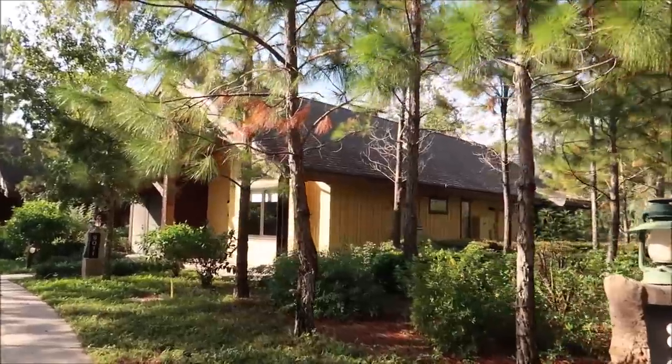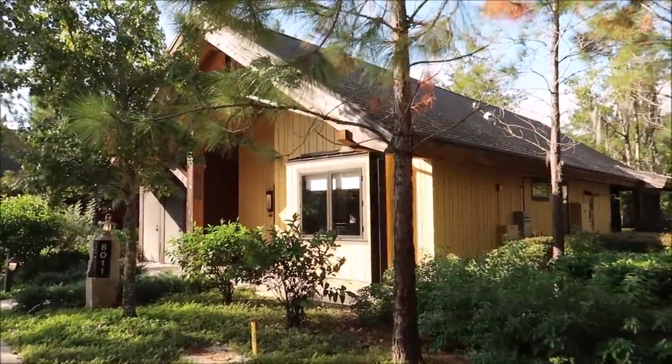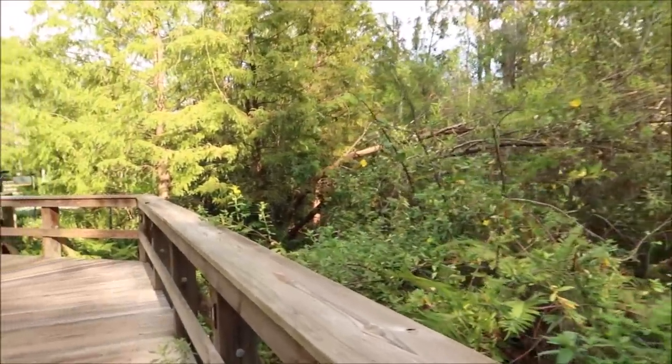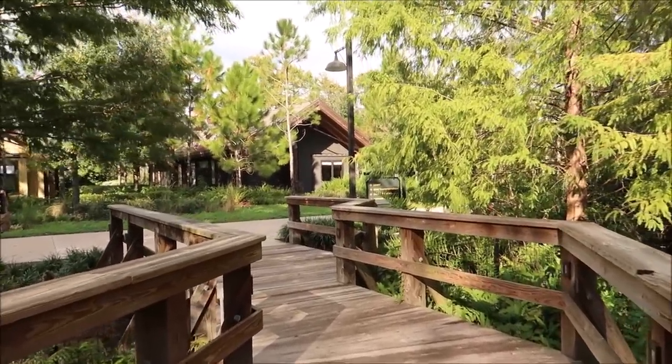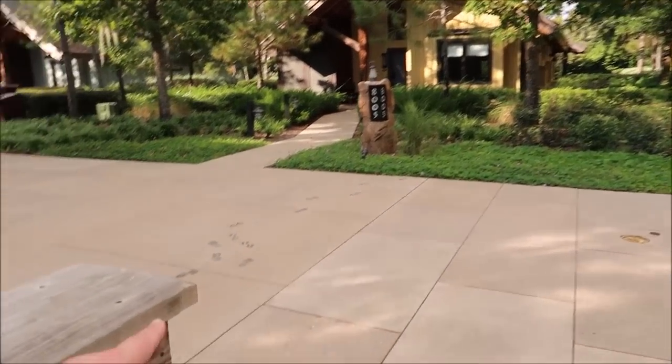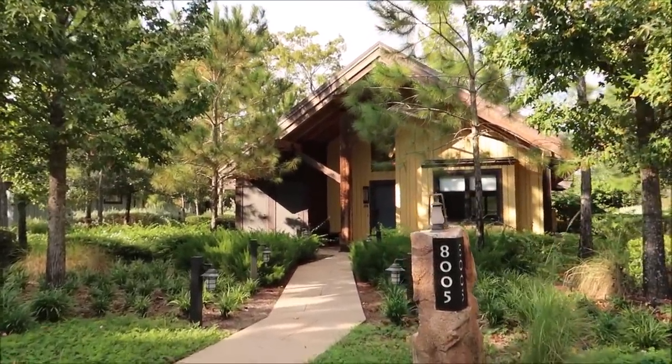It's a whole cabin — it's so beautiful. One thing I noticed is that it is so peaceful and quiet over here. Even if you're not staying at the cabins, you can still walk this pathway — it's very beautiful. We're surrounded by swampland on both sides and I wouldn't be surprised if we saw some critters or snakes. I can already hear tons of cicadas. And there she is — there's our cabin 8005. We're going to head in, turn on all the lights, and then give you the full tour.